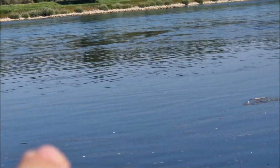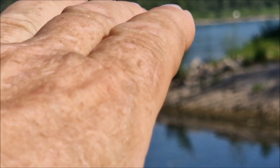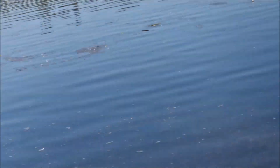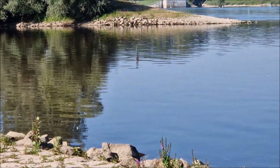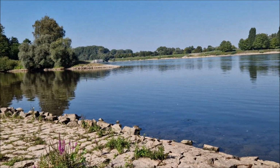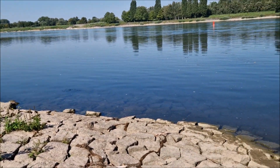Normally, this area out here, when the dams are not open, that area out through there is sandbanks. And that's where I would be working. However, they're not there because the water's up. And one reason I picked this location is I've got another river waterway coming through here. And what that does is when the water comes up, it'll come down and it'll spill into this area here. And it creates a micro delta.